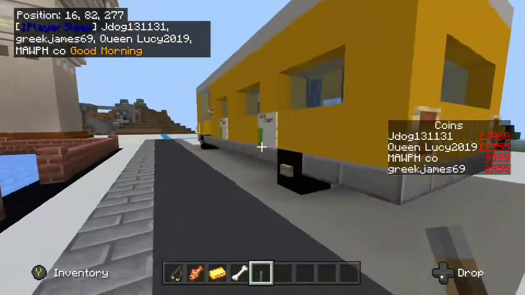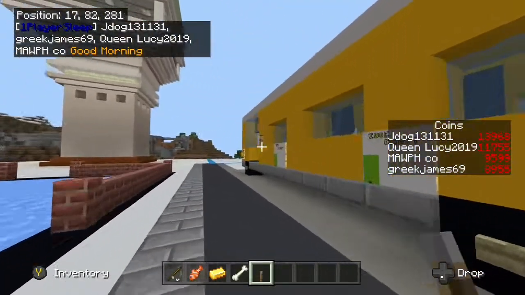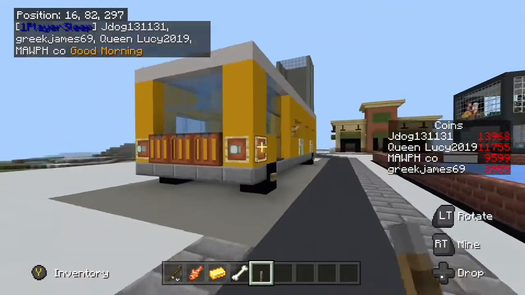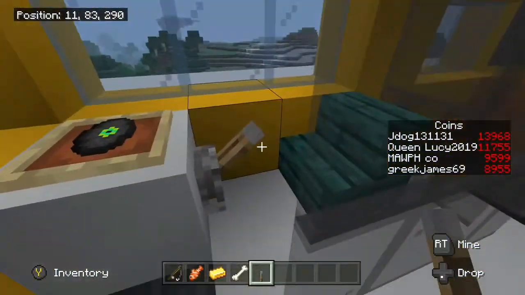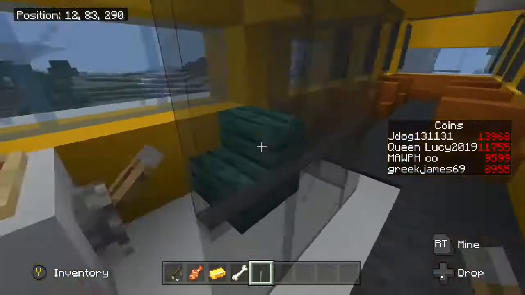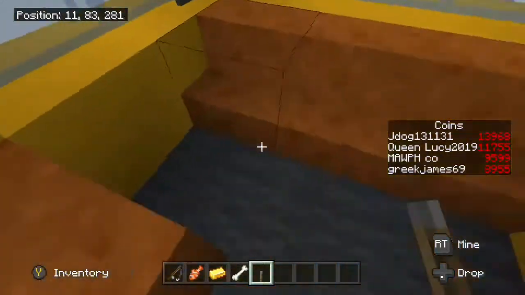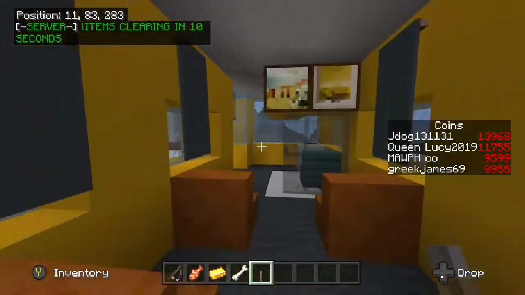Over here we have my bus. This is my first attempt at a bus, so it's not magnificent, but it does look fairly like a bus. Let's take a little look inside. Got your driver area, wheel, I'm assuming lever to go forward and back, or gear stick, what am I on about? And then you've got just your classic bus with the 3 seats at the back and windows looking out.